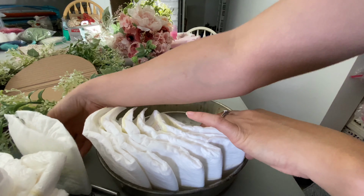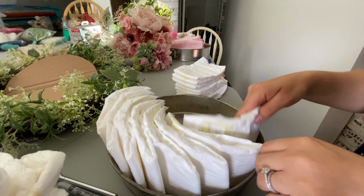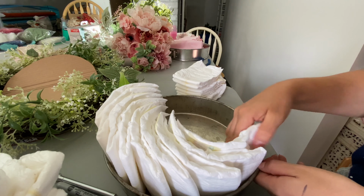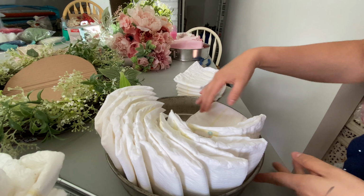Now for this diaper cake that we're doing right now, this is going to be the bottom layer of the diaper cake, and it'll sit inside of the wreath on the bottom. You will need about 20 size 1 diapers and about 8 size 2 diapers.